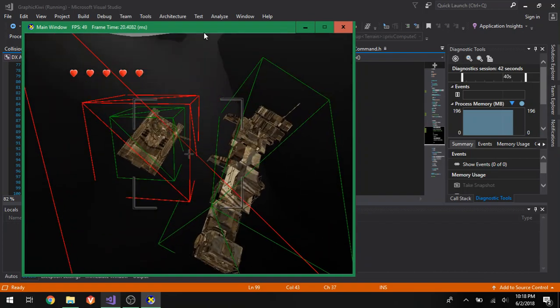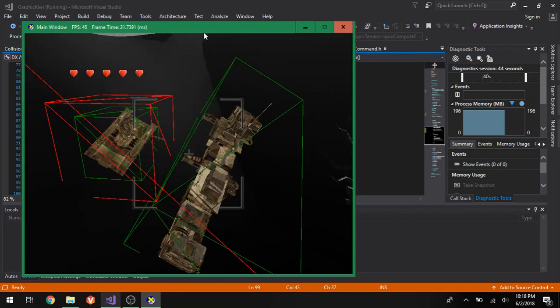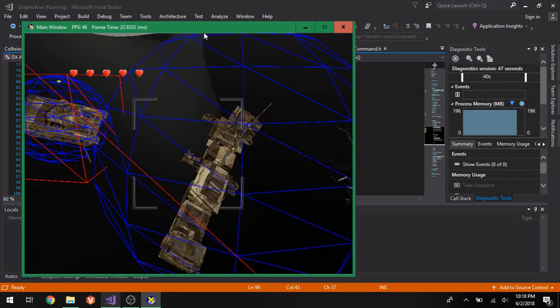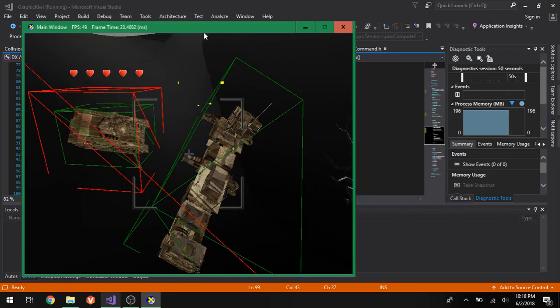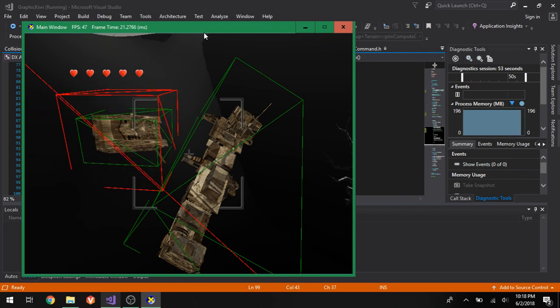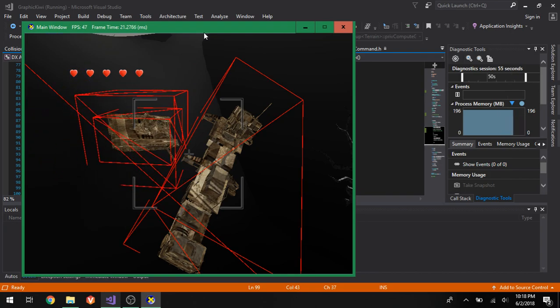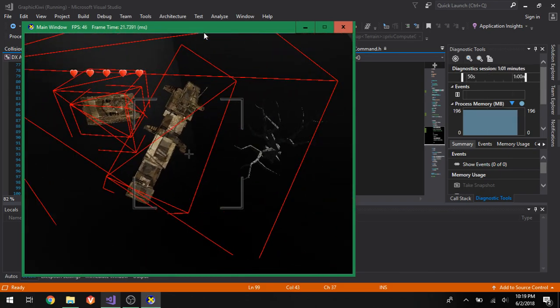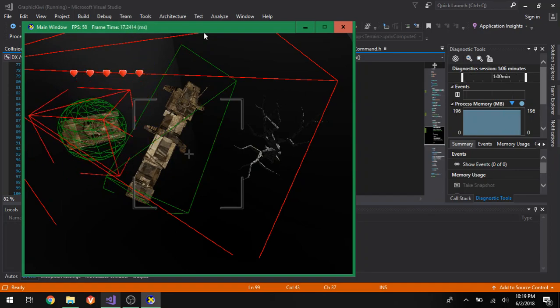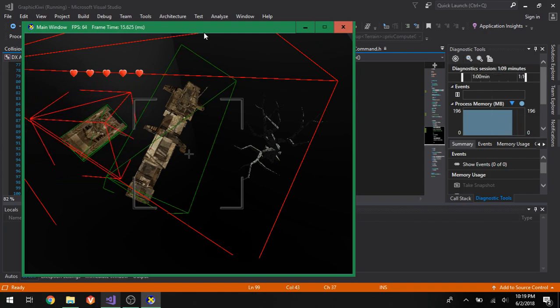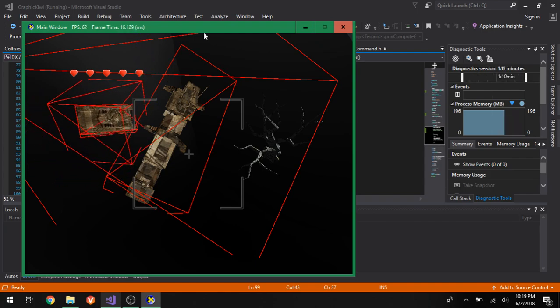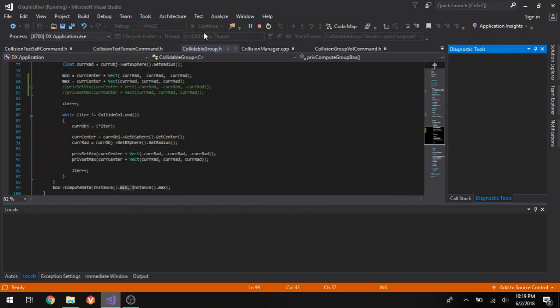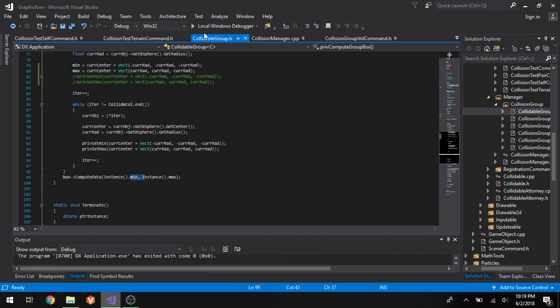It's a little hard to see given the orientation of the enemy. So yeah, there are their B-spheres, and now their actual collision volumes aren't intersecting. But if I move a little closer, so now I'm actually intersecting with the enemy. And then just to test out a couple models, I have my B-sphere and then I have my OBB. Okay, and yeah, I believe that's it for collisions.